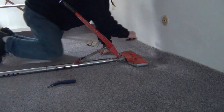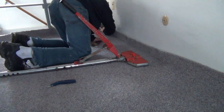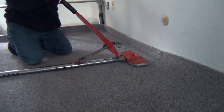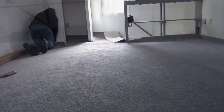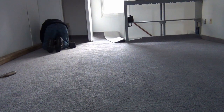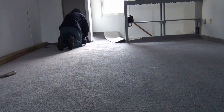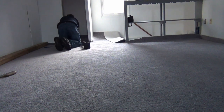After you're done with the stretch, you want to take your stair tool and rub down your wall so you can hear all those teeth coming through. Then you move your stretcher to the other side of the room. Next, after making your first stretch, you want to start in your corner and work the way you went, but we're going to just boot those on the tack strips as we go around the wall.